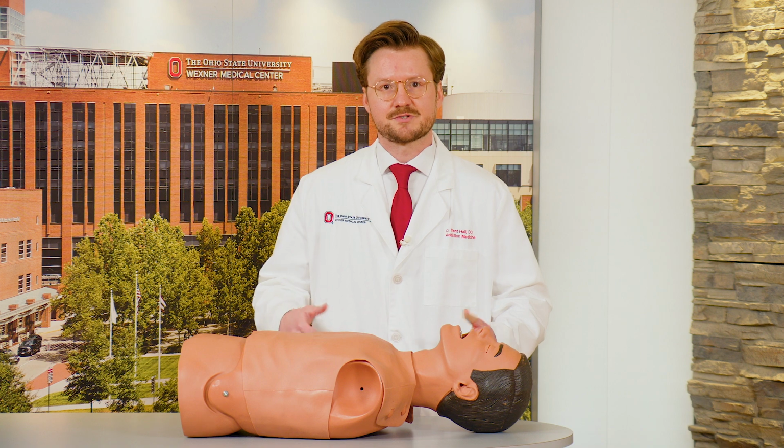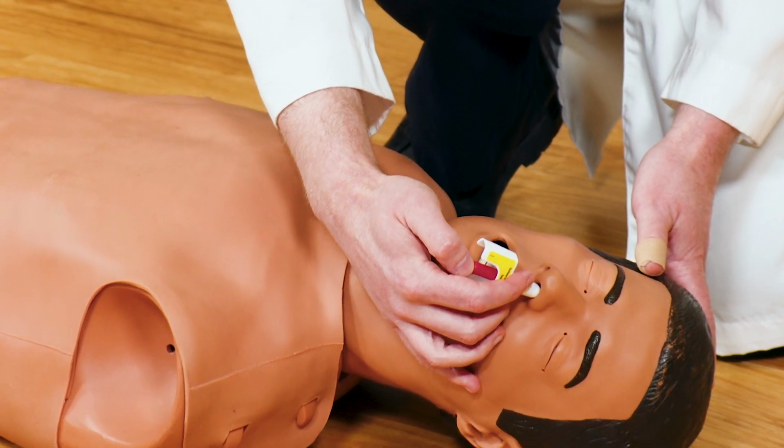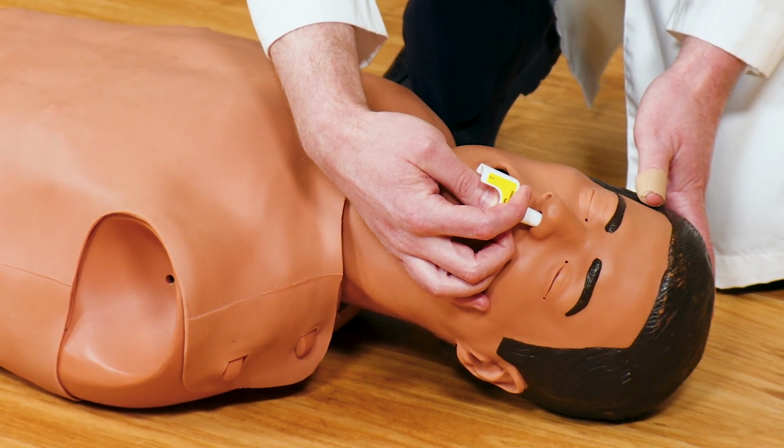Accidental opioid overdose is happening in communities across America. And so it's possible that you might be out in the community and see someone who is unconscious, who doesn't appear to be breathing. If that's the case, then you can use your Narcan kit to try and save their life. This is a medication that if they are unconscious for some other reason, it won't harm them to give the medicine. But if they are having an opioid overdose, you can save a life.